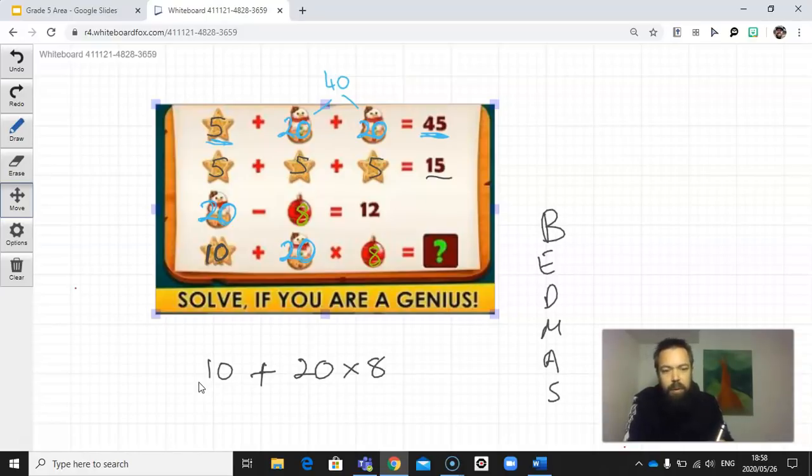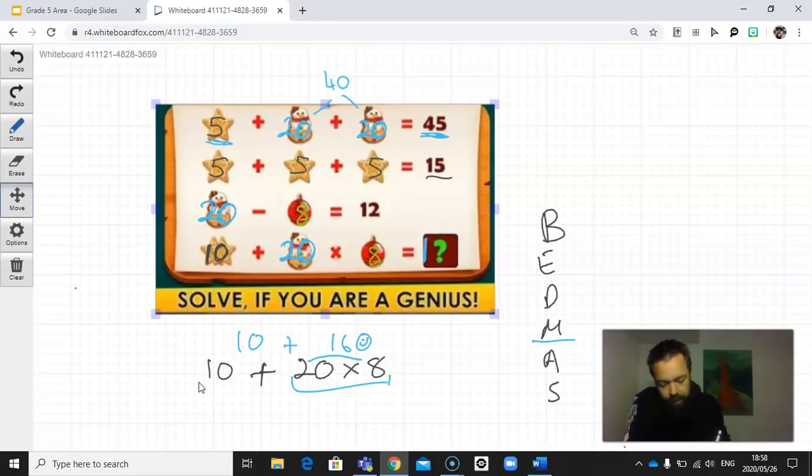Right, so BEDMAS is the order of operations. I see that I have multiplication, which is the thing I'm going to do first. To work that out, which I would do in my head, but I'm going to jot down in light blue just above there. So first off, I have a 0, so I'm going to put my smiling or magic 0 over there, and now I'm going to do 2 times 8, which is 16. So that is 160, and 10 plus 160 is equal to 170.